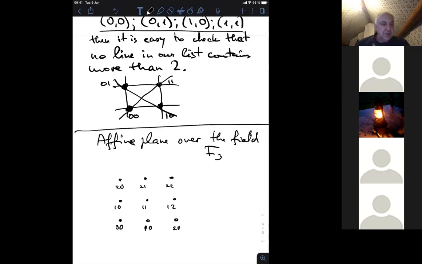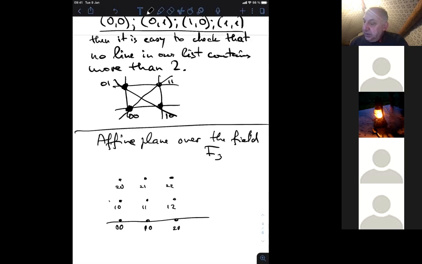These are the points in our plane. Now, what are the lines? In this case, we'll have 12 lines. After some 10 minutes, we'll prove the important result saying that in a finite affine plane, the number of points is the square of an integer, and if this integer is n, which is called the rank of the affine plane, then the number of lines would be n squared plus n. If n is 3, as in this case, then the number of lines would be 12, and let me show them.